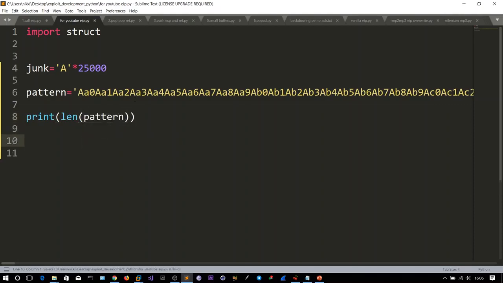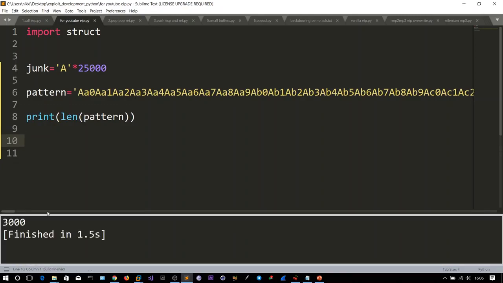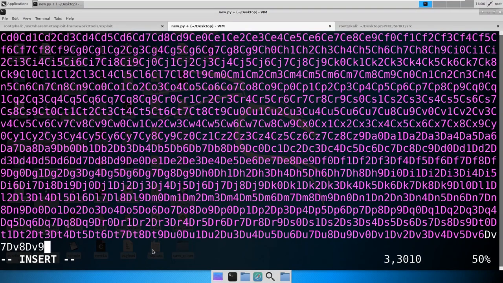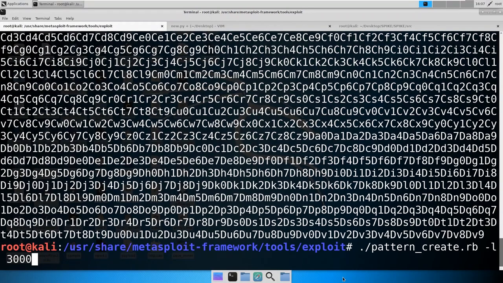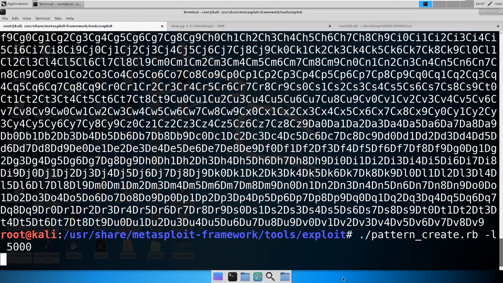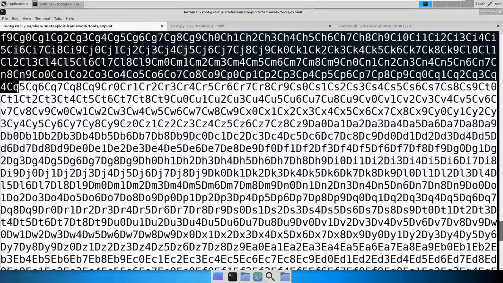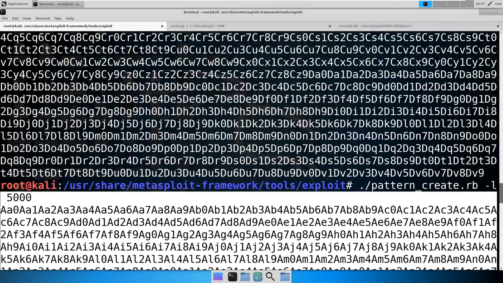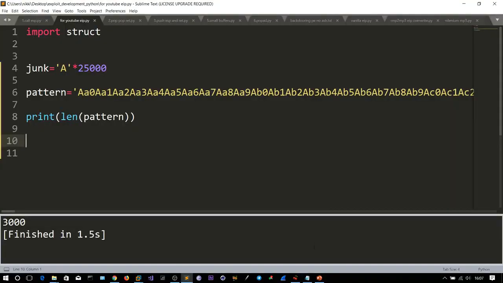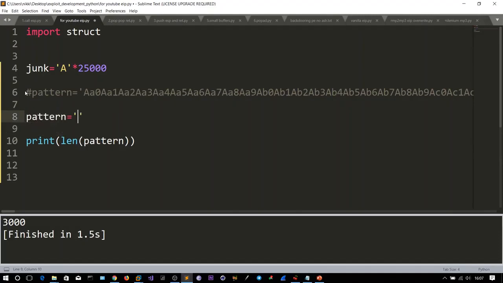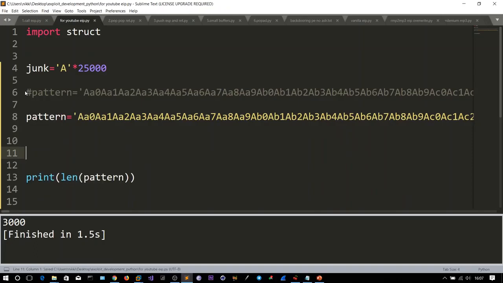I'm going to print the length of the pattern. Okay, it's 5,000. Sorry, my bad. It's okay, perfect.